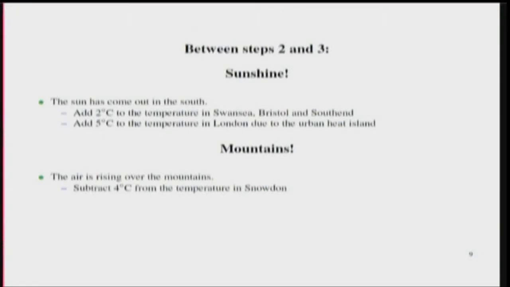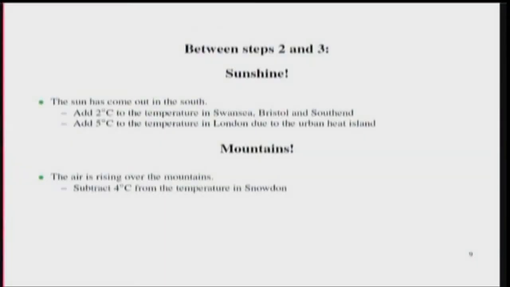The sun has come out in the south, of course. So if you are Swansea, Bristol or Southend, after time step 2, where it says T extra, I want you to add 2 degrees to your temperature. And because London has an urban heat island, because it's such a big city, I want you to add 5 degrees to the temperature if you are London.